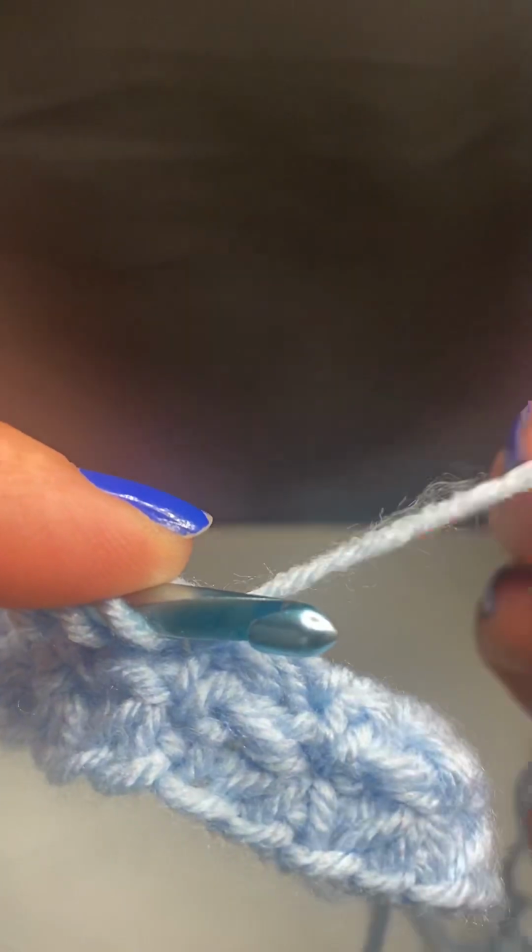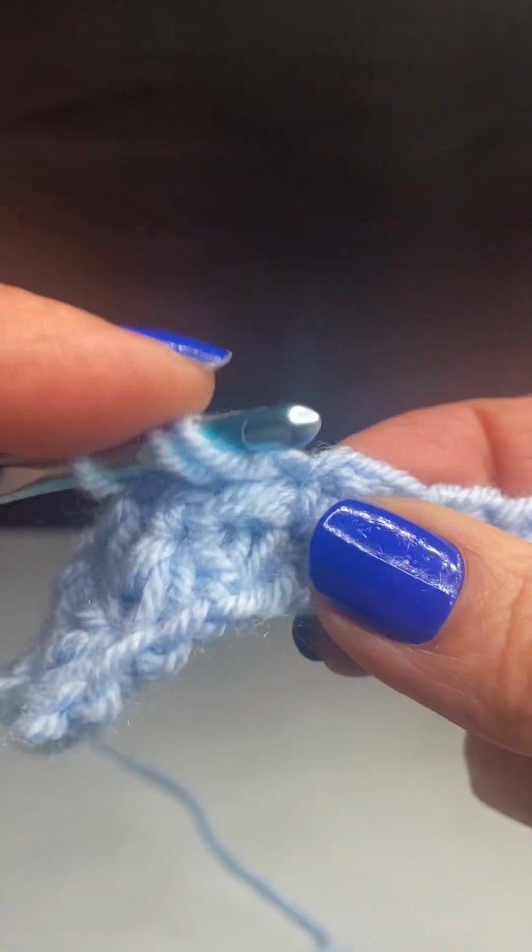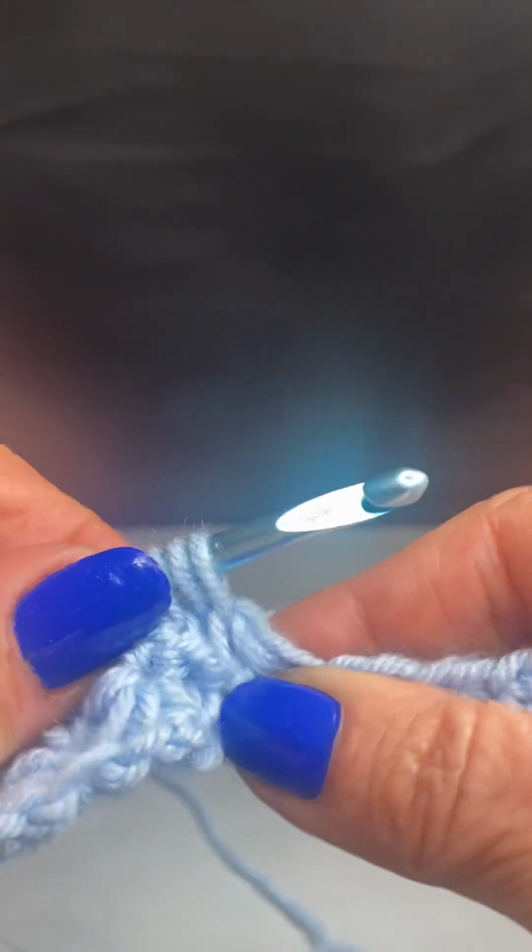I'm getting a piece of hair in here or something. Yeah, there you go. And then my next one is right there, which is a little snug for me. Yarn over, pull through all 4, chain 1. Go back into the same stitch, pull up a loop, go into the next one.